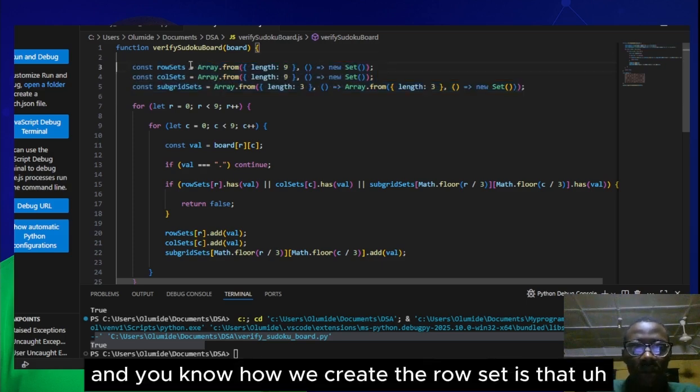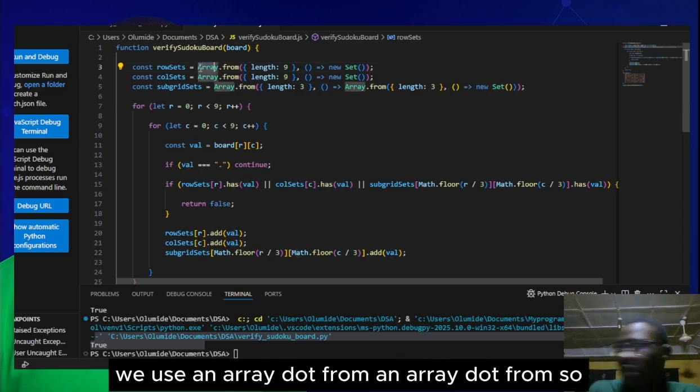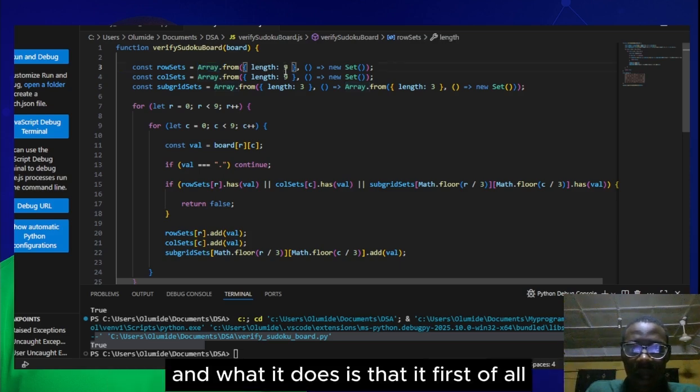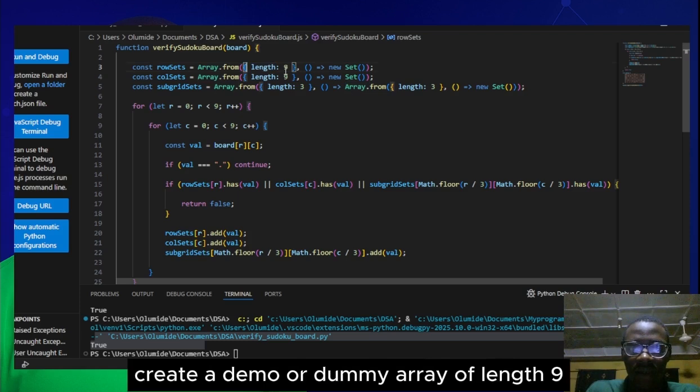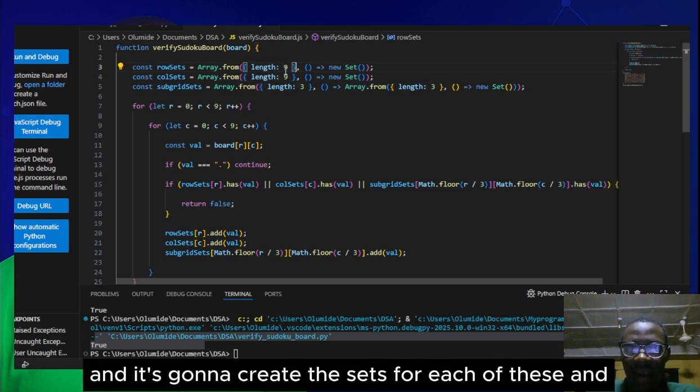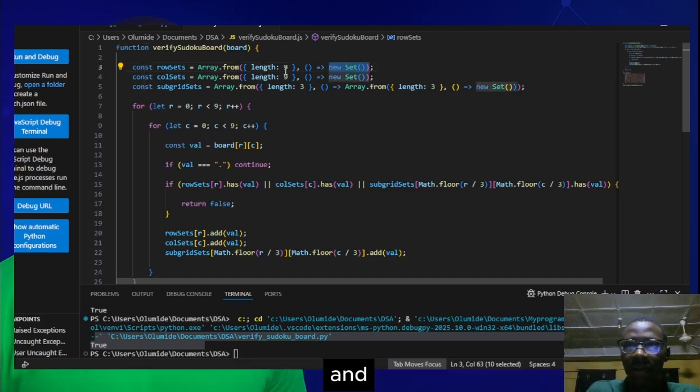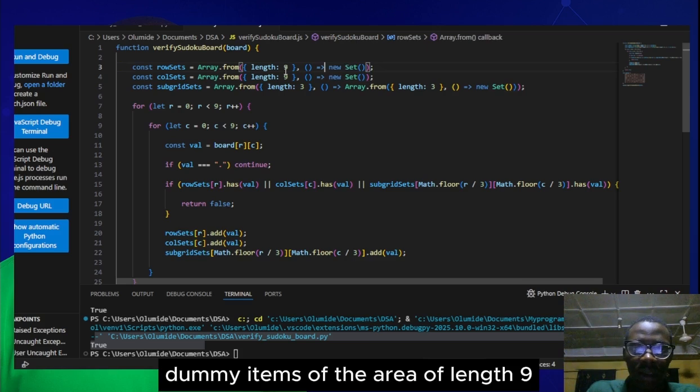And you know how we create the row sets is that we use Array.from. What it does is that it first of all creates a dummy array of length 9, and it's going to create the sets for each of these dummy items of the array of length 9.